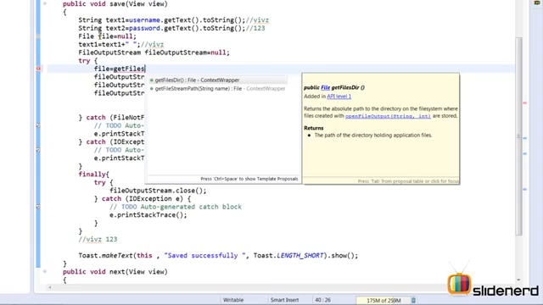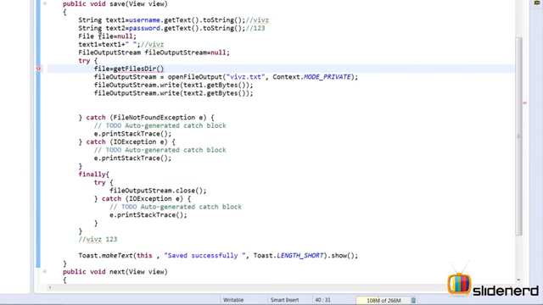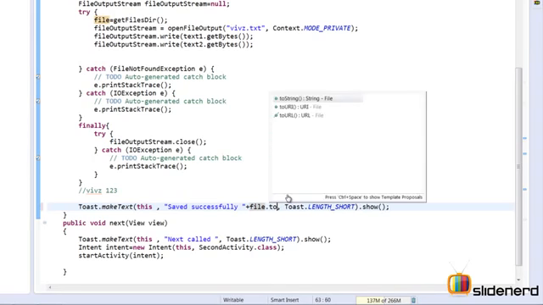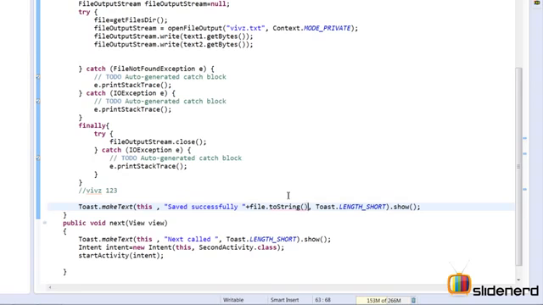In other words, give me the directory where the files are going to be saved, and this gives an indication of where things are saved. So here I can directly say something like saved successfully plus file dot toString. There's no need to call toString, you can directly say file, I think. Yep, that should work pretty well.